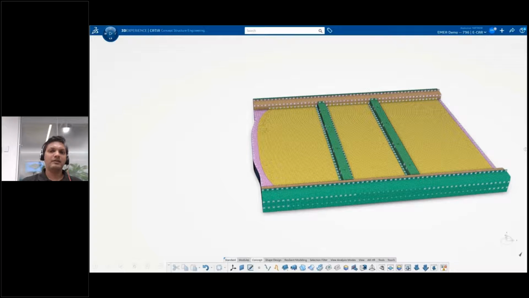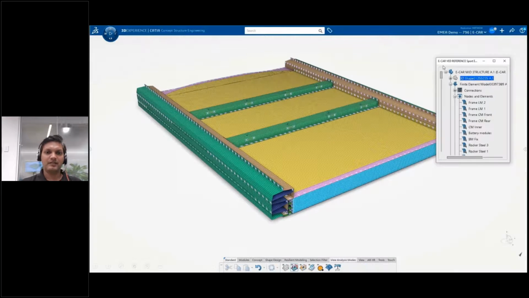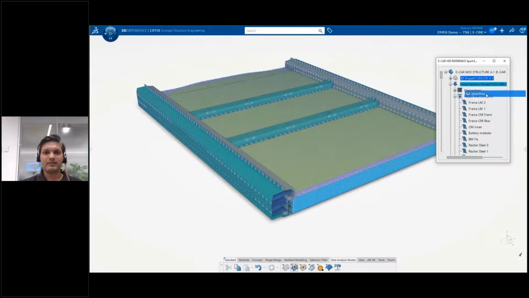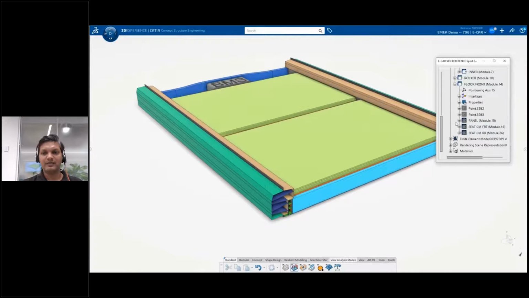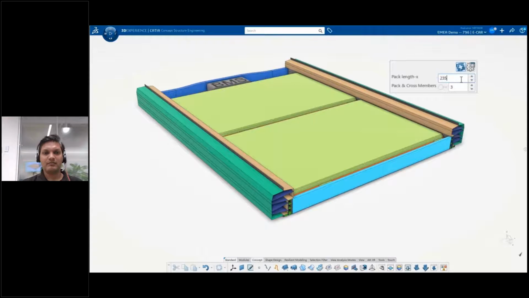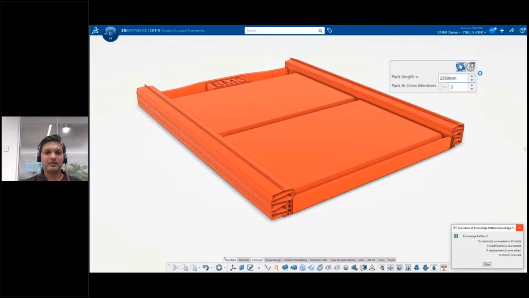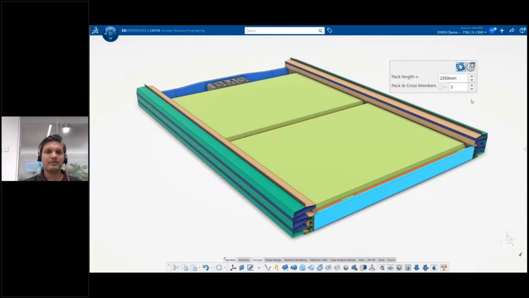Once you have the cells, you can quickly create a concept of the pack, or a series of concepts, and study the different configurations of the pack for different loads here.